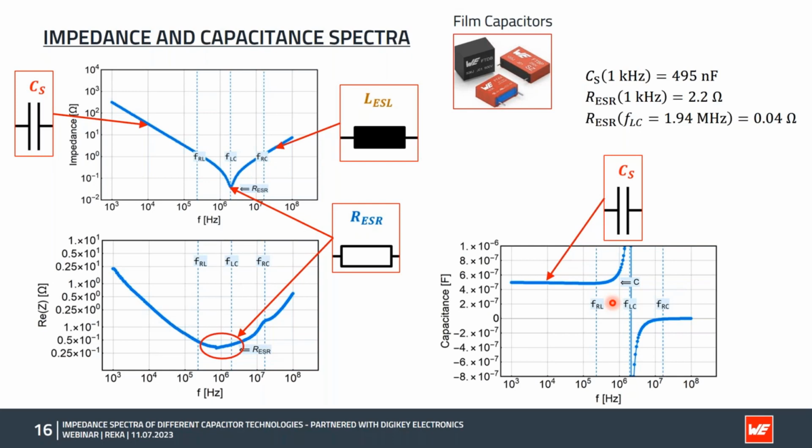As a representation for a low capacitive part, I would like to show you the spectra of the 470 nanofarad film capacitor. The impedance spectrum looks quite different from the one before. It has a sharp minimum at the characteristic frequency of the LC unit. As you know from the theoretical graphs, the minimum value is the ESR at the specific frequency. The ESR spectrum is largely influenced by the capacitive and the inductive reactance. It often does not reflect the actual ESR. I will come to this later and elaborate on that a bit more.